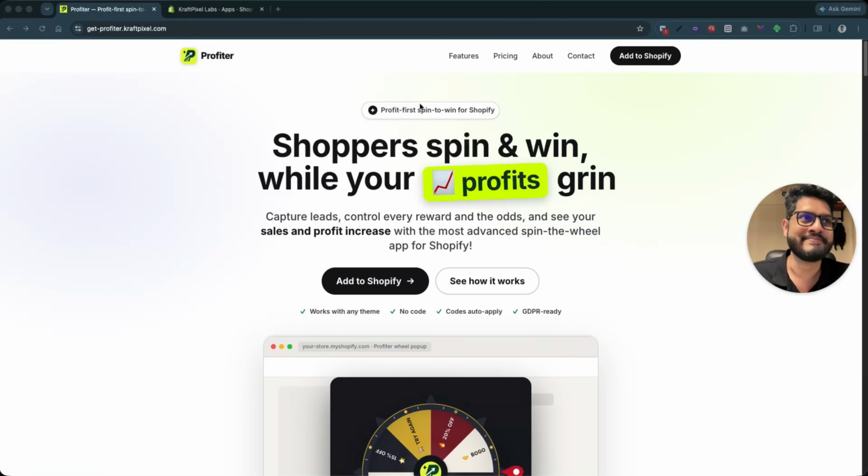So the agenda is to take you through the installation process, and then we will configure a campaign together, and then we will do a few spins and make some wins. After the spin, we're going to go till the checkout and see how this works. I will also show you the Google Sheets integration, which is the integration in highlight today. So let's get started.